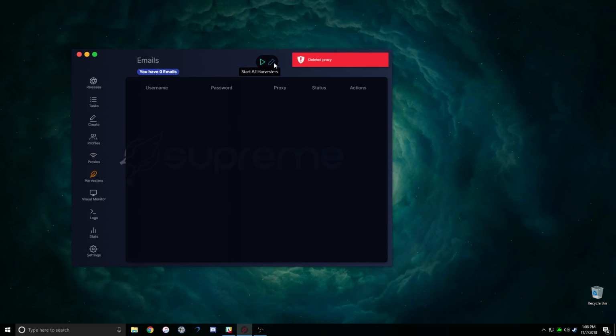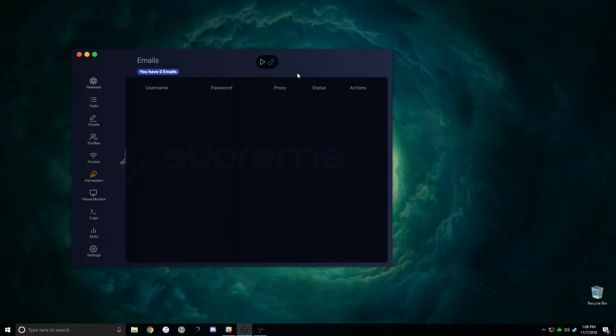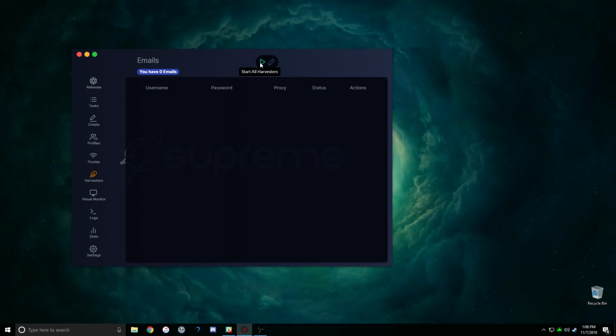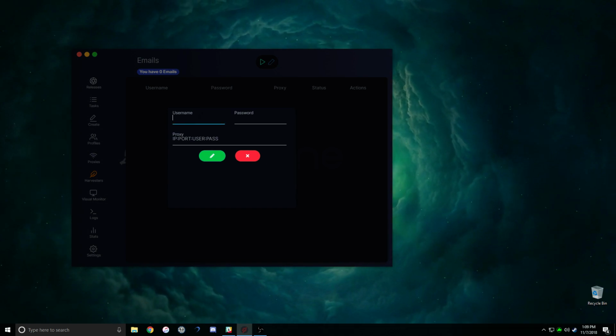Now the harvester, which is going to be really important, especially since the captcha bypass has been patched, I'm going to be showing you how to run that. So you click this edit button right here. This is to add a Gmail account.